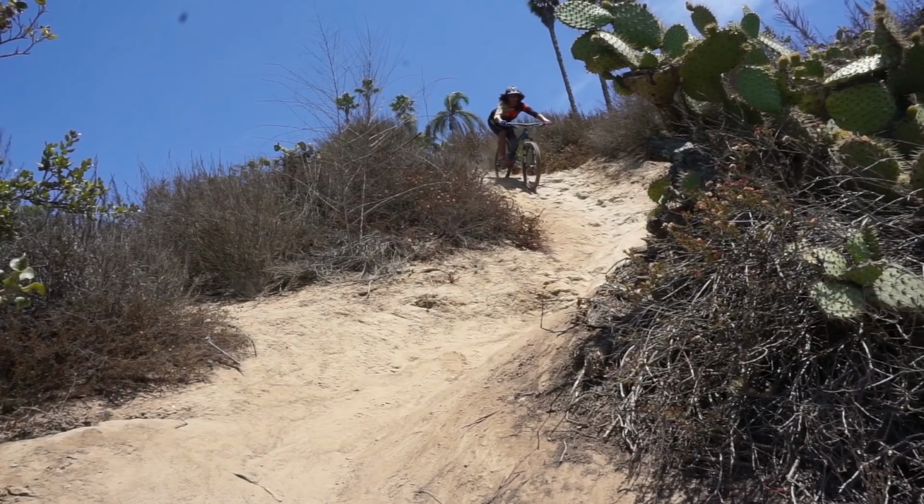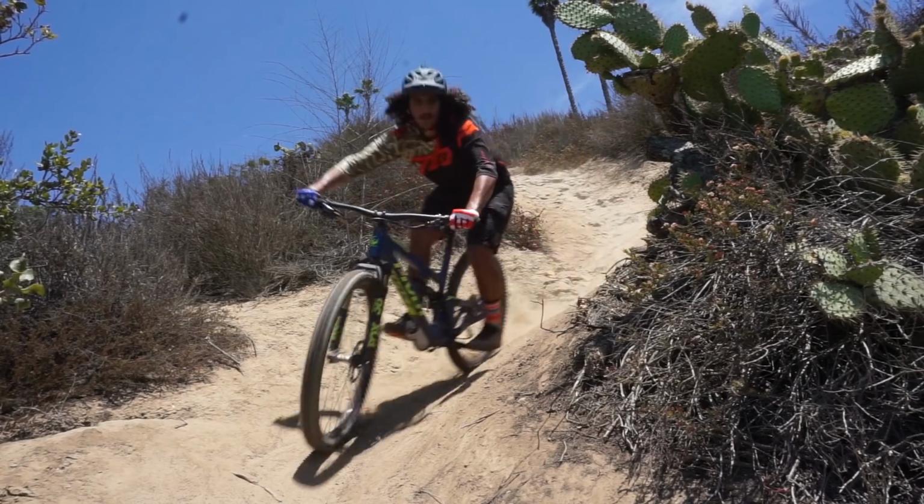It's not all at once. It's not really an on-off feeling in comparison to those XT 2-piston. XT 2-pistons are notorious for being a little bit more on-off feeling. Some people love that, some people hate that. For me personally, I appreciate the consistency of that. So basically you get on your brakes and you have the same amount of stopping power right away. However, the way you kind of modulated those brakes was you got on the brakes, you pressed the lever, you had all that stopping power, and then you kind of eased off them a little bit. Now, it wasn't really an issue, you kind of got used to it.